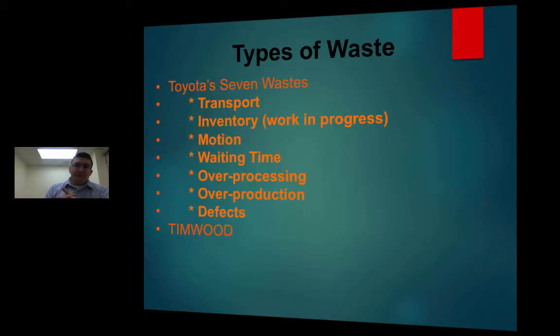And on the types of waste, we look at the 7 types of waste within the actual TPS program. So we have transport, inventory, motion, waiting, overprocessing, overproduction, and then defects. The last one there is more of a higher level concept, so I won't hit that one. But even like the transport, we have patient transport. We move patients here and there. It's just like shipping goods in manufacturing. We're moving the patient, our good that we're going to provide a service to, in a different way.